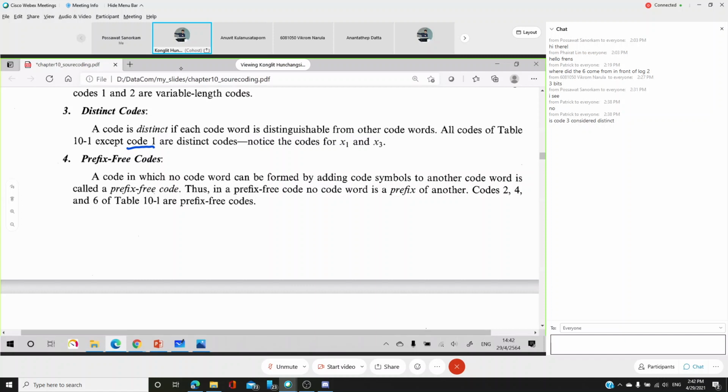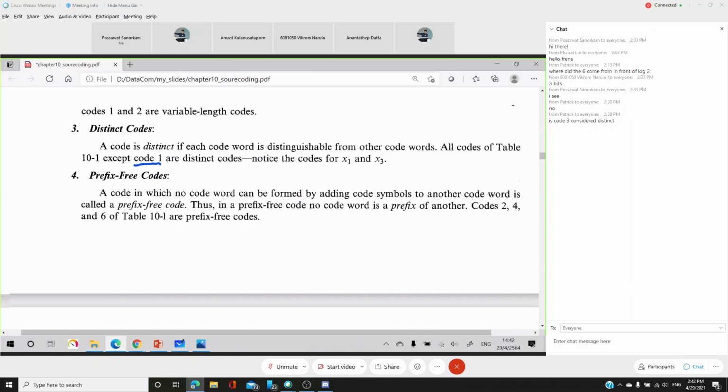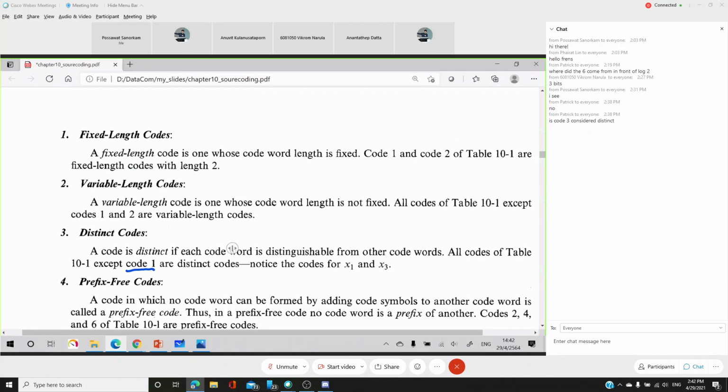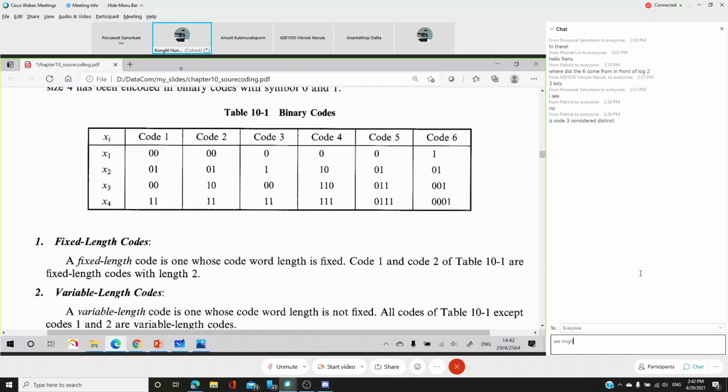Actually, we have some kind of delay again. All right. A prefix-free code means there's no code that is going to be a prefix of the other code.